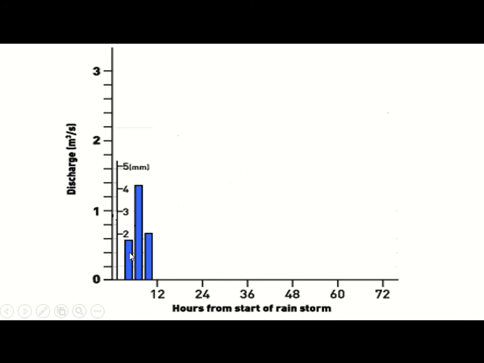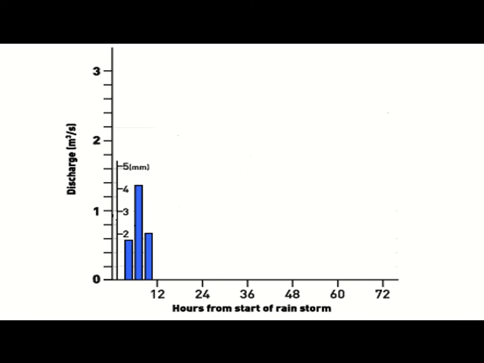So this is like a rain event that lasted 9 hours. That's quite a lot, although it didn't really lead to very much rain. 2 millimeters, 4, but it's not a huge amount. But this is the rain event that we want to document. We can't just use the discharge axis because this is nothing to do with water in the river at this point. This is water coming out of the sky. So we have to have this extra little axis. So pause the screen while you do a quick sketch of this, please. And then when you're ready, unpause the screen and we can start to add the next element.